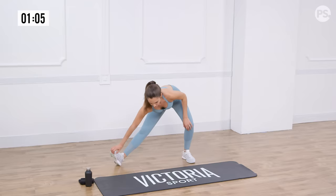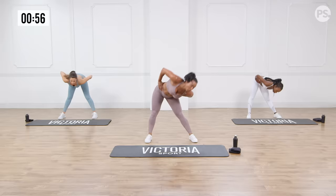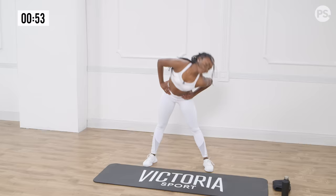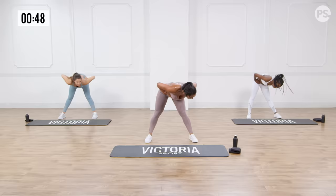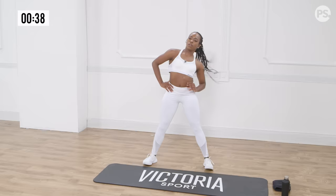Good, I like to come up, hands on hips, and we just want to rotate big circles, like you're drawing a big circle with your shoulders, right? Couple in one direction, then you want to turn, and then opposite direction. Good, nice and deep, far back as you can. Looks good, good. One more here, guys.